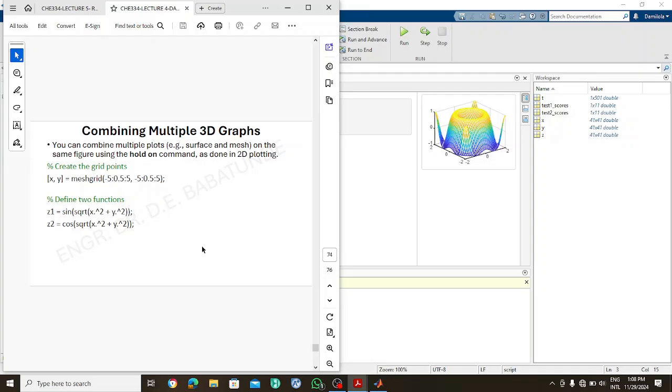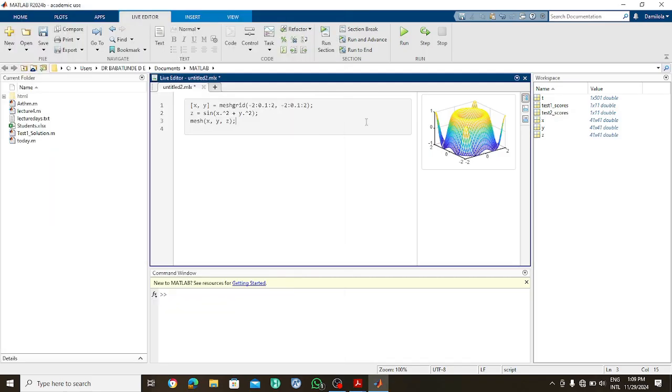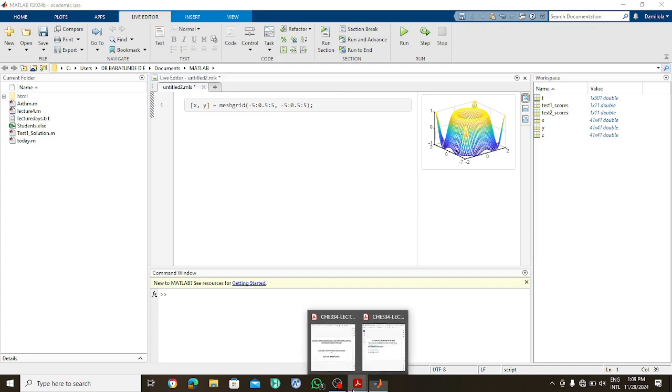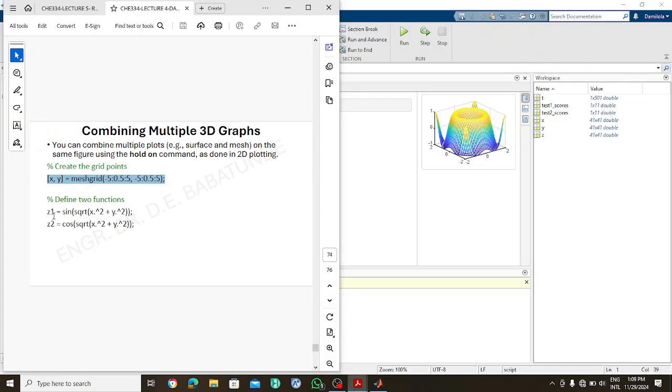So this is our data set, just to show that we can combine 3D graphs on the same axis. That generates the matrix we are going to need. Then from there we can create our z as a function of x and y.